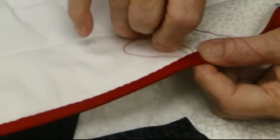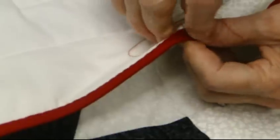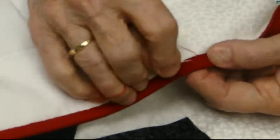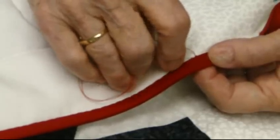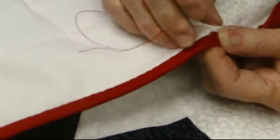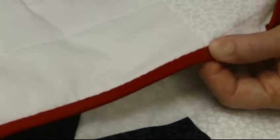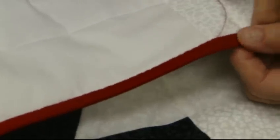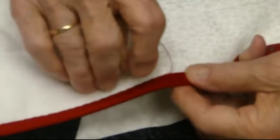Now when I know that that segment is nice and straight, I take a little knot here. And now you see that little knot, it's sticking out there. What you do to get rid of it is you go up in here. Can you see that? And watch this thread. It's going to pull that little knot right up underneath there. And you don't even see it. That's cool. Okay, I've pinned it down here, so I'm good to go. And I'm just going to keep on going.